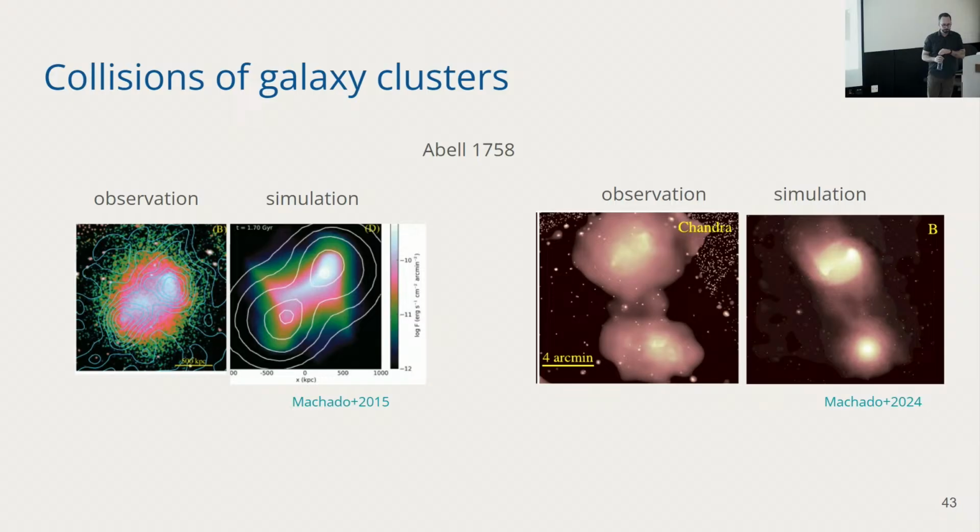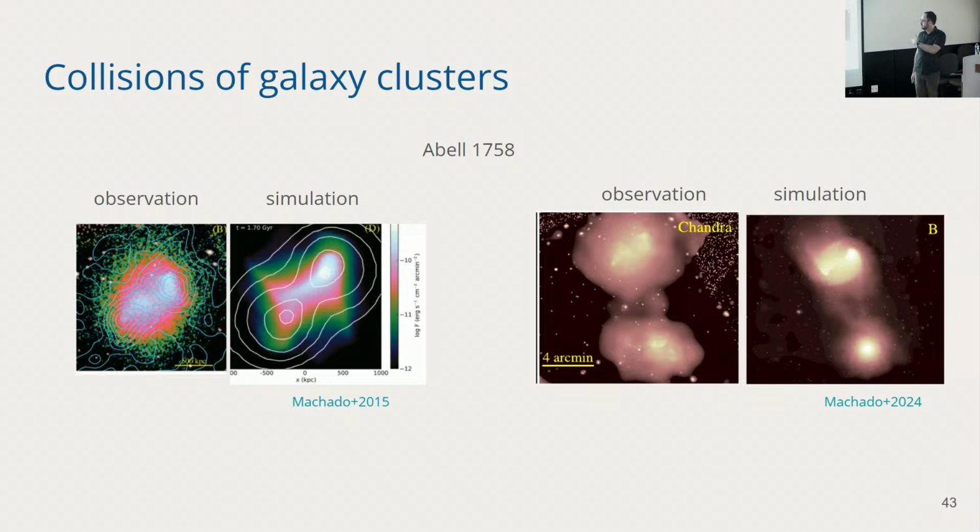I won't go into details of all of the clusters, but the general idea here is to model collisions of galaxy clusters, to model specific merging clusters using data from weak lensing, which gives us essentially the mass maps, and using X-ray data, because the gas of the intercluster medium is often perturbed in such collisions. And then we can use these simulations to, so to speak, reconstruct the dynamical history of the merger and find out what the mass ratio, the age of the collision, and so forth are.